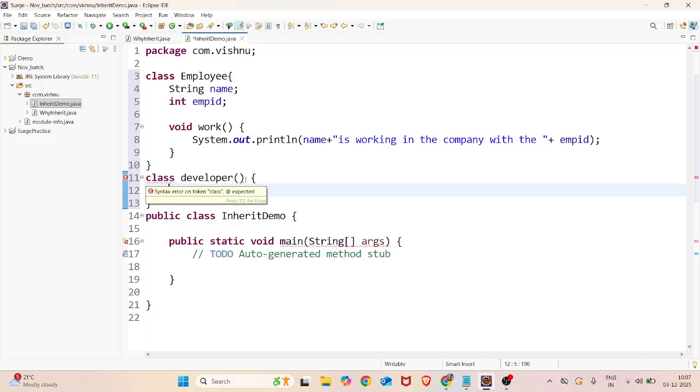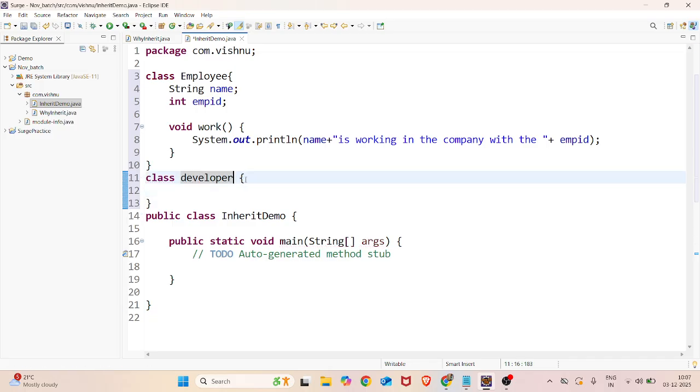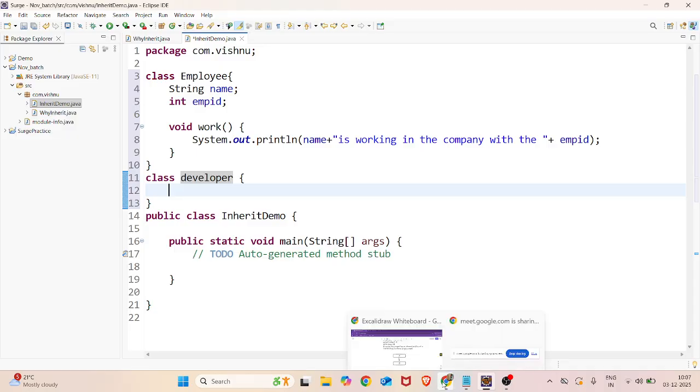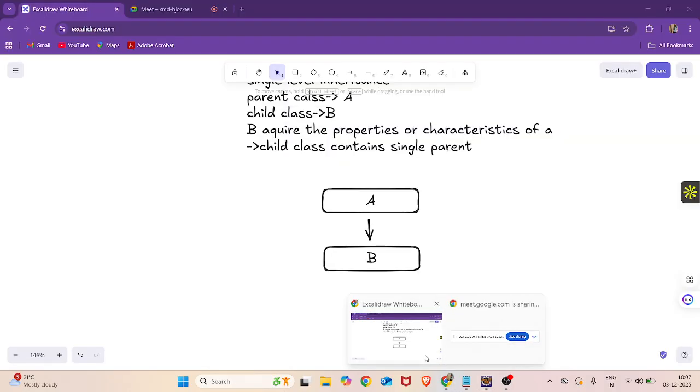Okay, in the developer class I am trying to add one additional functionality of writing the code. Another functionality of writing the code.